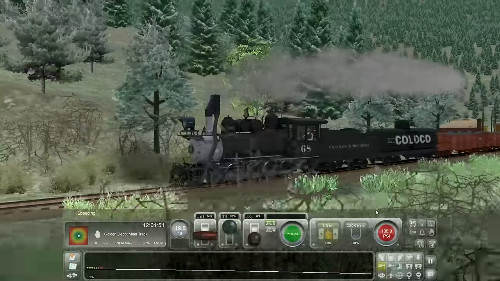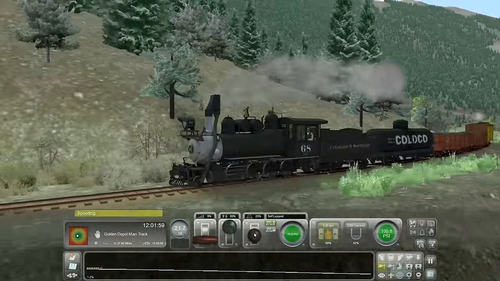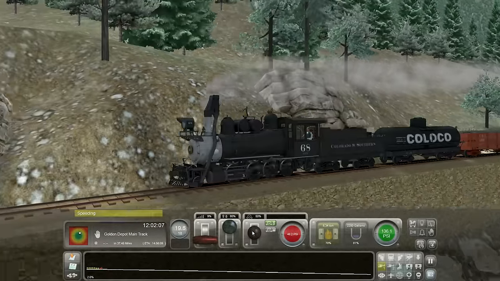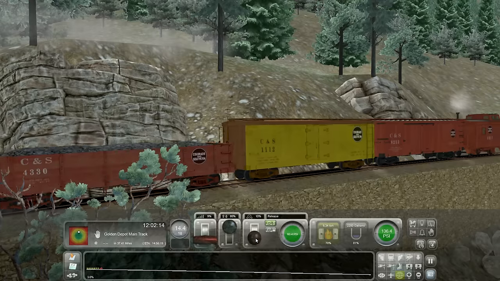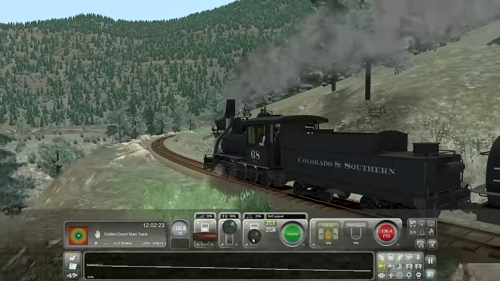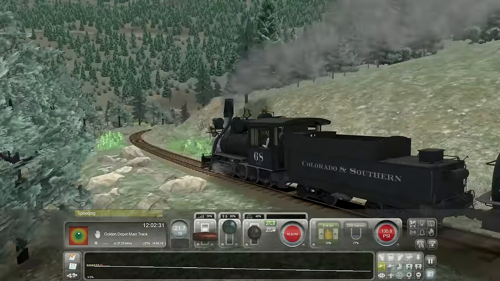Let's see what we're carrying today. Oh, going a little fast there. Yeah, we have a downgrade pretty much the whole way here, so we have to be kind of careful. Good for the brakes. Yeah, so 55 miles. I mean, look at that. Look at the details of the trees and the mountains. Great, great job.